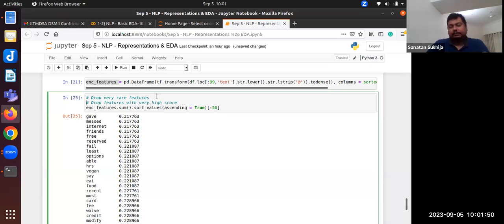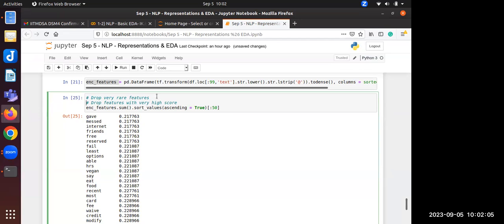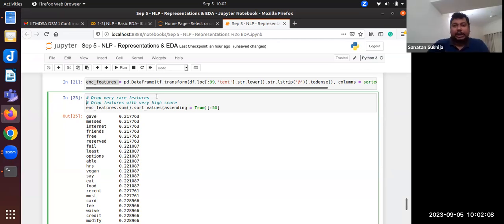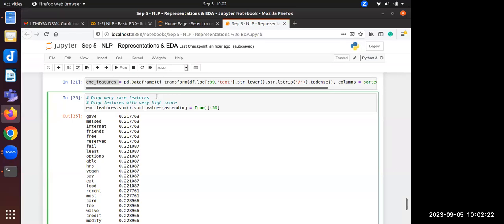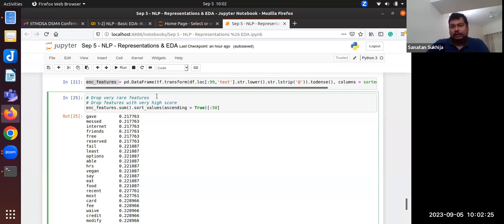No. If a word is being used so many times, think of possibilities like spam classification. Say you have a bonus, or I'm writing bonus many times, or say you have won a lottery, and I stress on this fact that you should give me your account details so that you can have the lottery amount, and so on. That will be like fake messages sent to you, right? Yes. The spammers actually try to fool the system by giving important words more frequency.